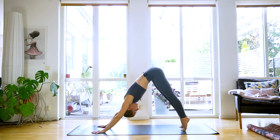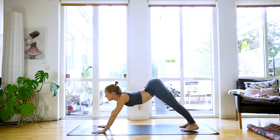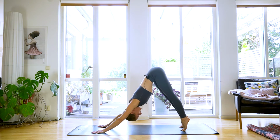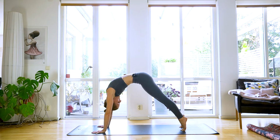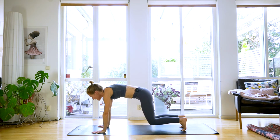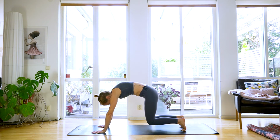Last time, inhale forward. And exhale, glide it back. We're going to inhale forward once more. Inhale. But this time as you exhale, lower both knees almost all the way to the mat. Inhale, press the mat away, round your spine, really squeeze your core, hold it for 3, 2, 1.